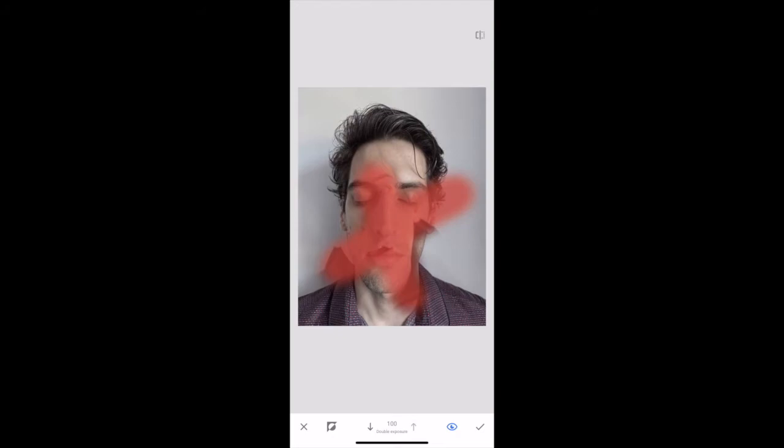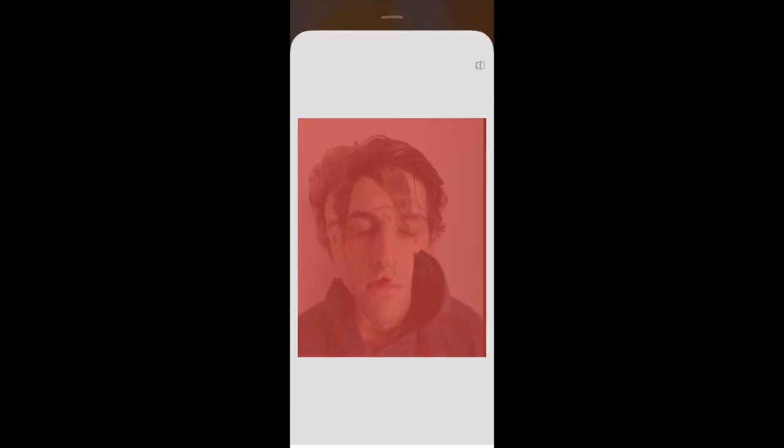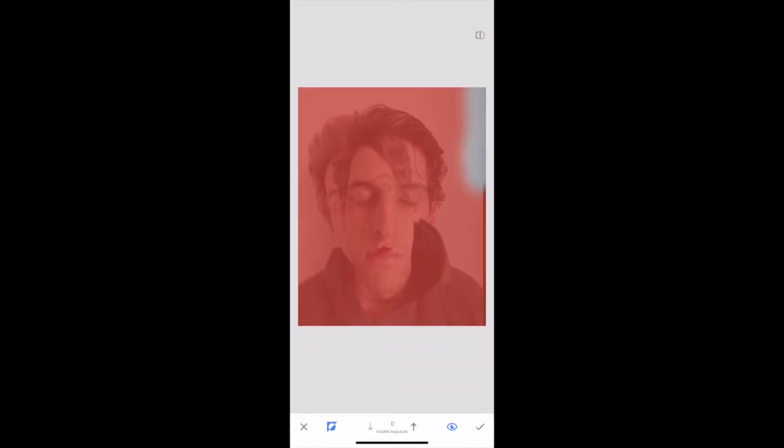But I want to put the eye on so I know what area I want to keep and what I don't want to keep. If I make a mistake or I want to remove certain areas, this is like drawing. You will take it down to 0 and you remove any areas that you've accidentally drawn in. And having that red brush really helps you to figure out where those mistakes are quite quickly. You can do it in an inverted way, by pressing the button next to the cross, where it's already covered in red, and you just simply use the brush tool from 0 to brush out anything that is not necessarily needed.